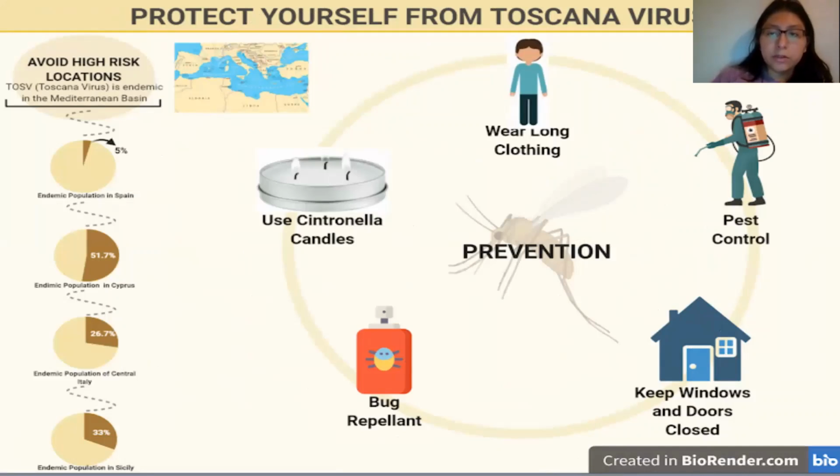In addition, another good way to prevent bites from the Phlebotomus perniciosus is through the use of citronella candles, as its scent will ward off any flying pests. If heading outside, especially during dusk and dawn when flies are most active, then wearing long clothing will be the best choice to avoid bites that could vector the virus. Another nice addition to long clothing is putting on bug repellent to repel the flies.